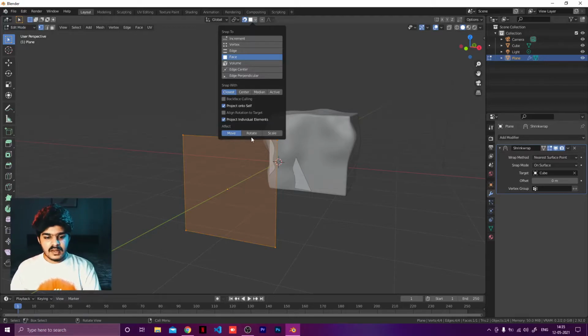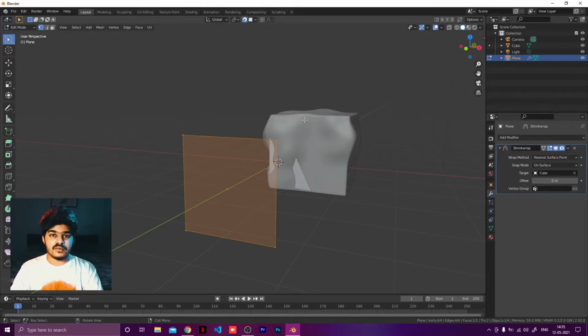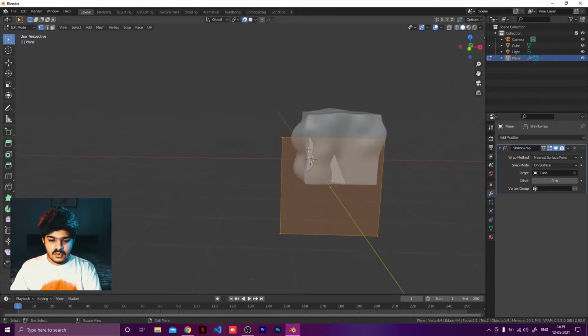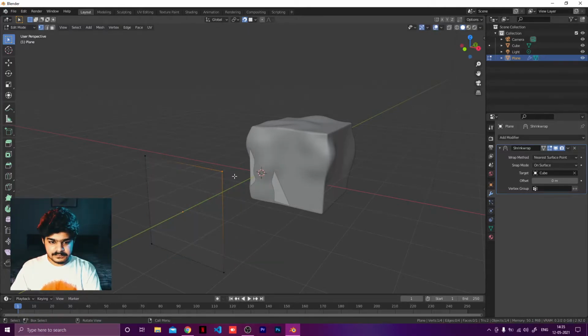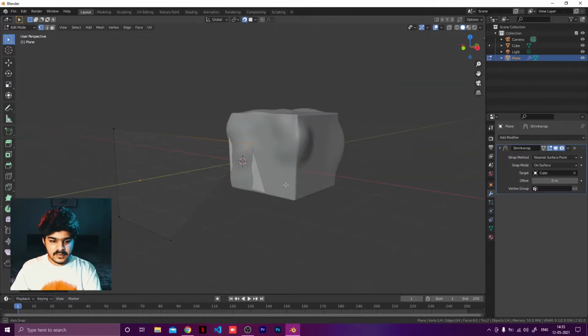Okay, we want it at move, rotate, scale. For now, because we are going to move, rotate and scale when we are doing retop, always have that. Now if I just grab this, as soon as I move it here, you can see that this vertex is snapping onto this face.